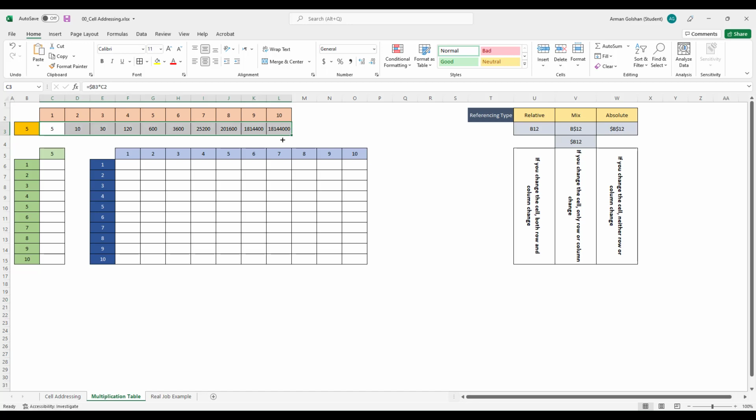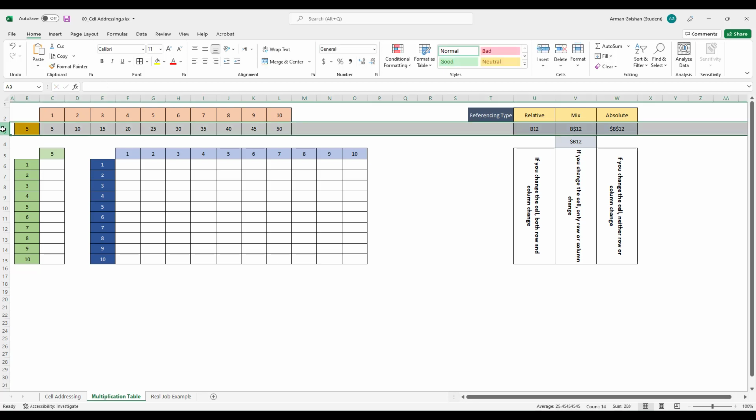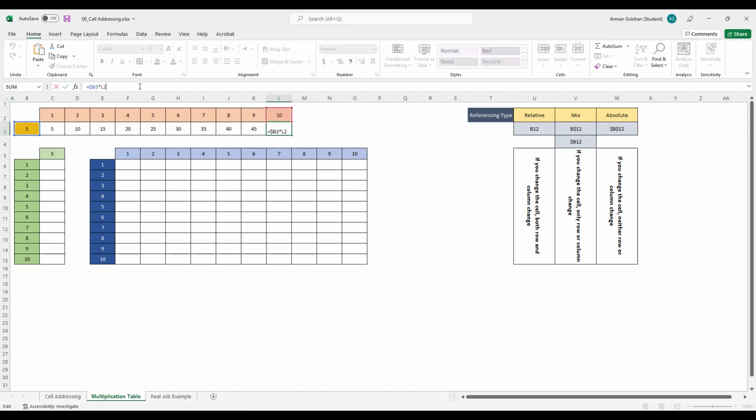and then copy. It works now. Why? Let's check. Because B is fixed, and row 3 is already fixed because we are working on one row, so it should be fixed. Here, B3 is always referring to here because B is fixed and it cannot move. I mean, the blue cell cannot move to C1 or D1 or E1 or the rest.